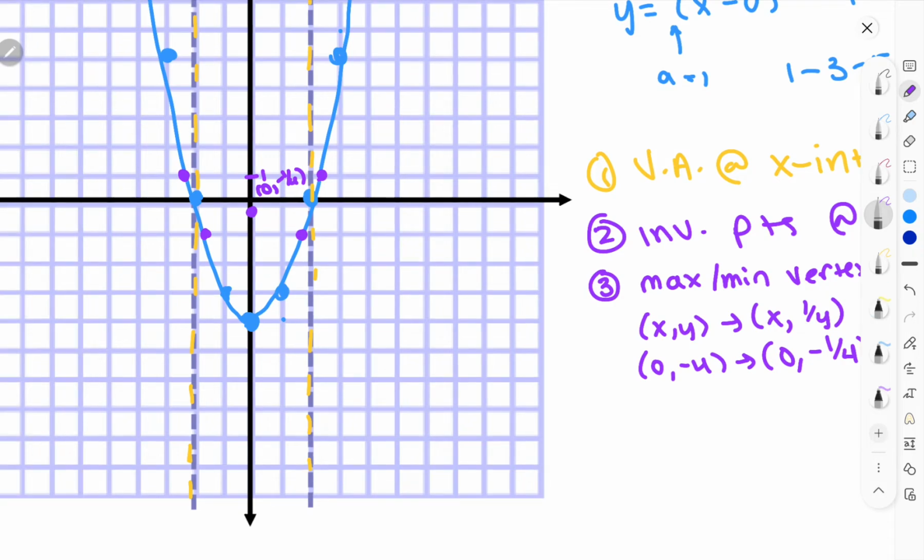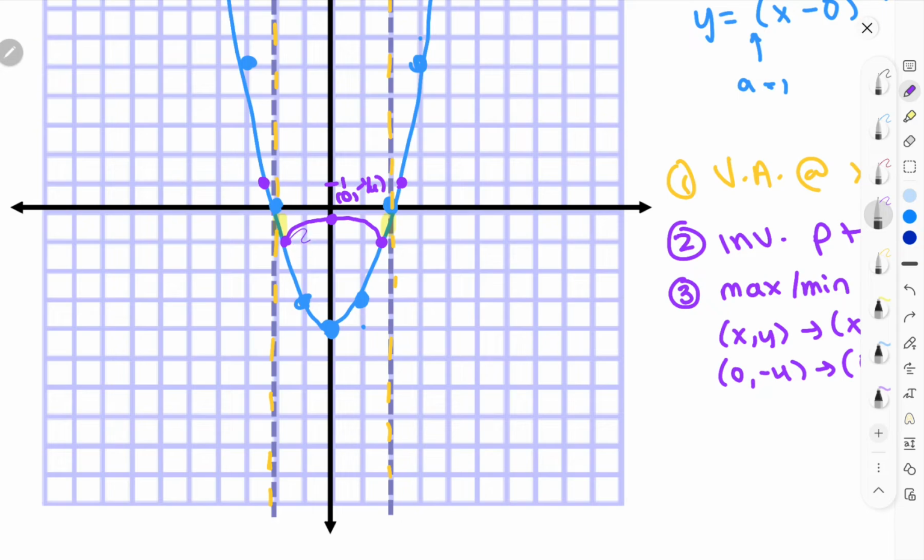And then I have those trends. As my original function is decreasing, so parts like this, where I'm getting to smaller y values, my reciprocal function will increase. It kind of looks like a parabola itself. It's just a little more flattened out. If I think about points like here and here, those are at -3, so the reciprocal is up at 1/3. Then I worry about the parts that are increasing. Right here and right here, these tiny little segments are getting closer to being 0, so their reciprocals are going to get farther away from being 0.